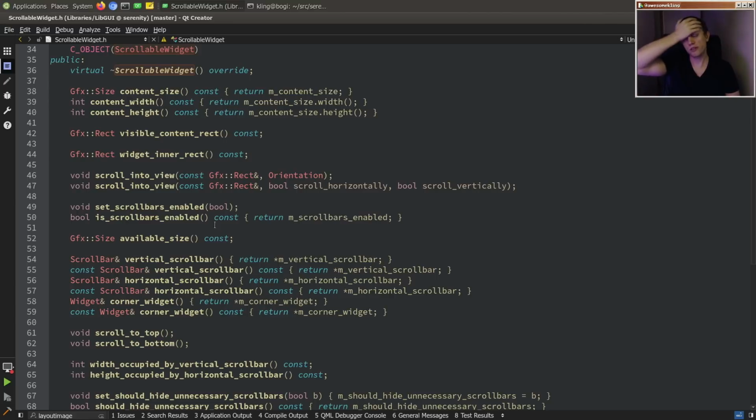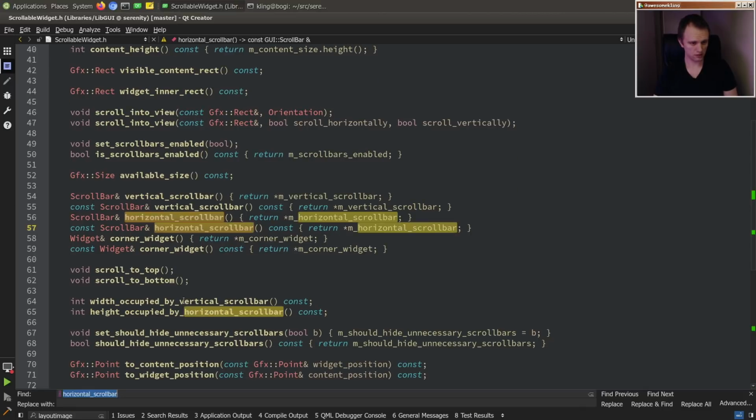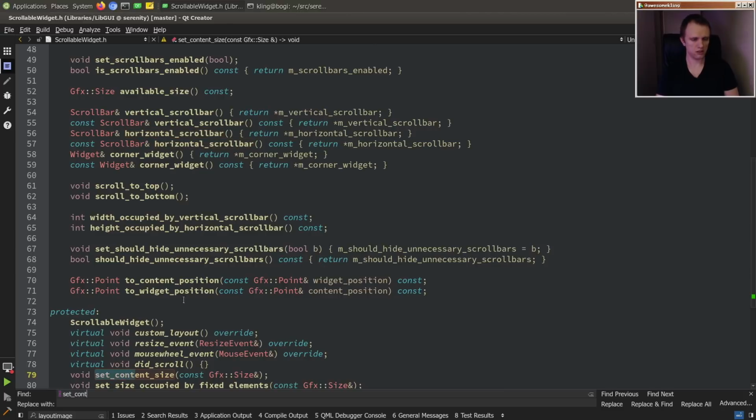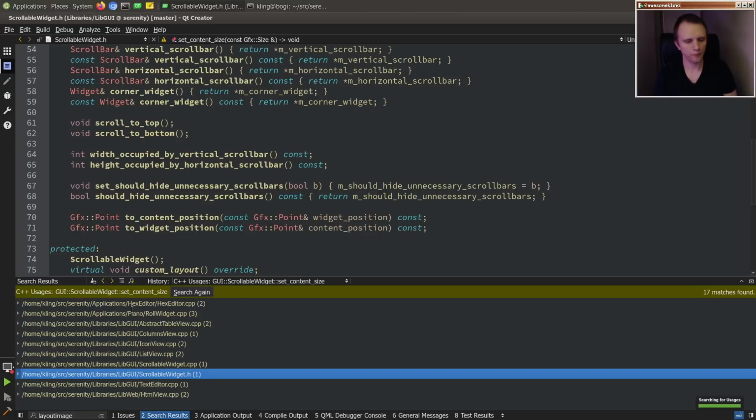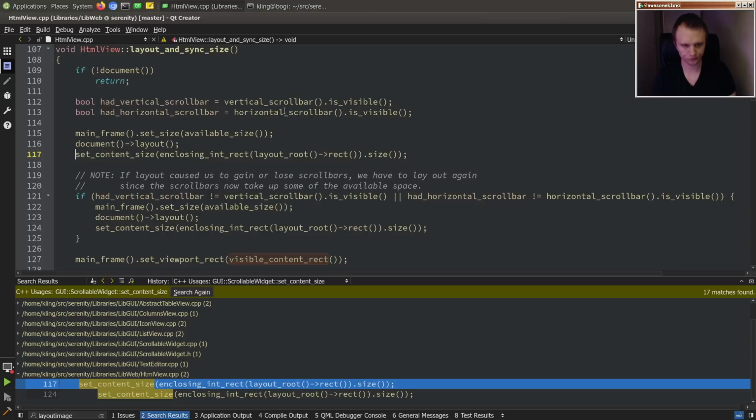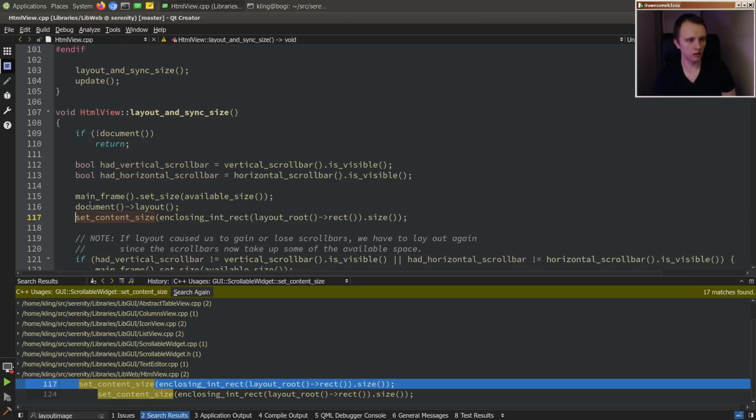And we use this for the text editor component and for table views and stuff like that, but also for the HTML view. Basically what you do is you call set content size, and it is a protected method. We call this in a bunch of places, for example in HTML view, and we say here, set content size to the enclosing int rect of the layout root.